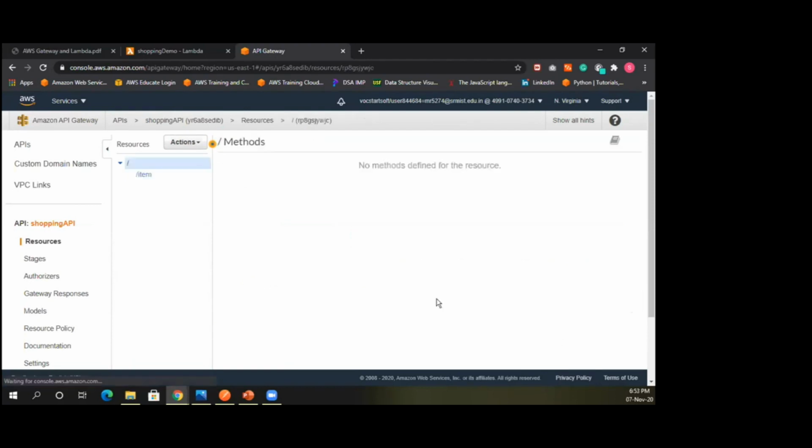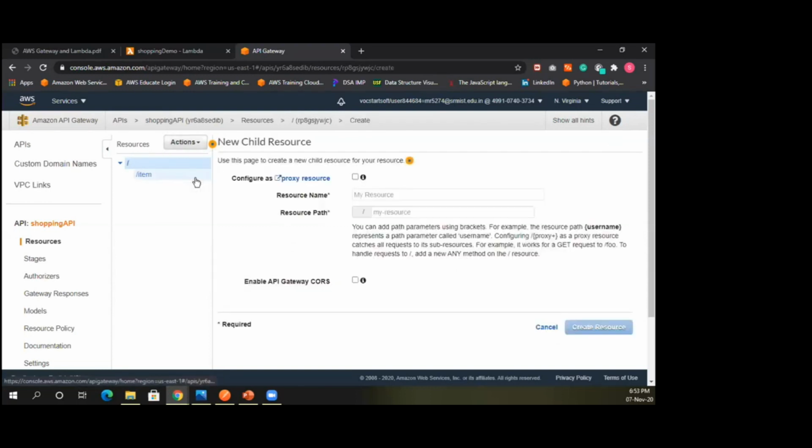We don't want that. We want the resource to be under the root. And here I'll write cart. So this defines the cart resource, and then click on create resource.